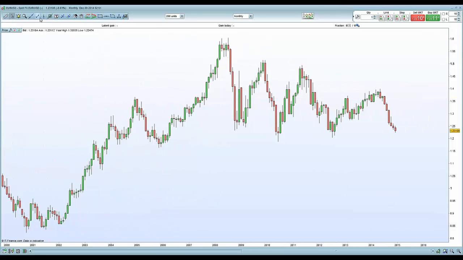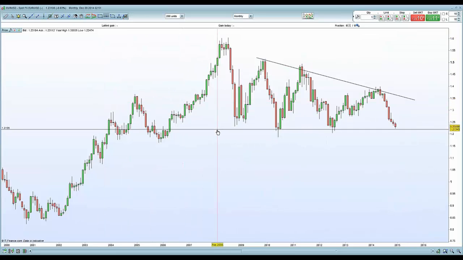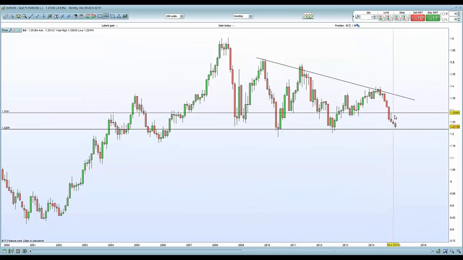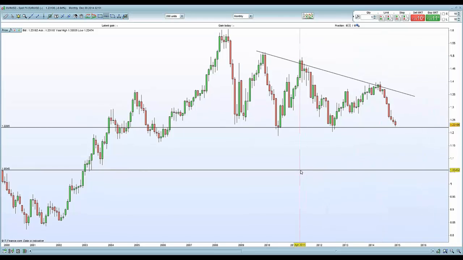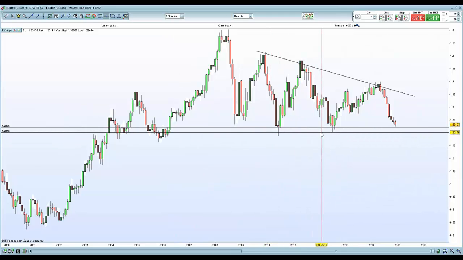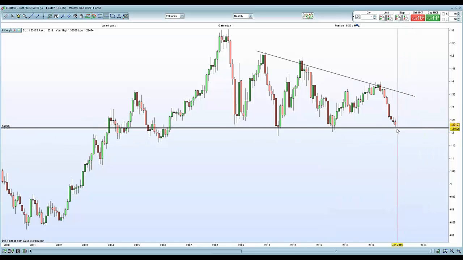Now we can see that on the monthly chart, there's actually a very big consolidation happening on the euro dollar. So you can draw something like that. Okay, so you can see that when it hit the resistance trend line, it came all the way down. This is a bit like a descending triangle formation. And this is the support level that we're looking at, anywhere between the 120 to 122 region. So we still have about 100 pips more to go if you're still bearish.